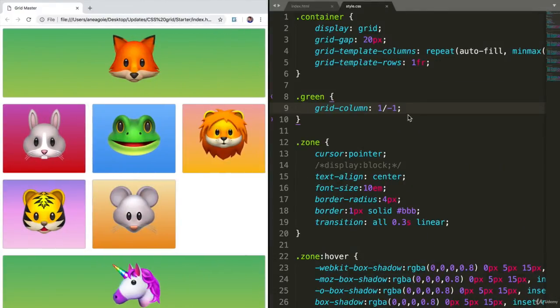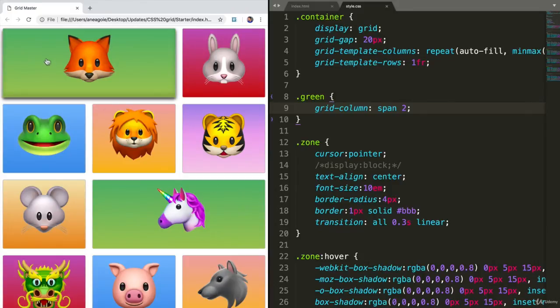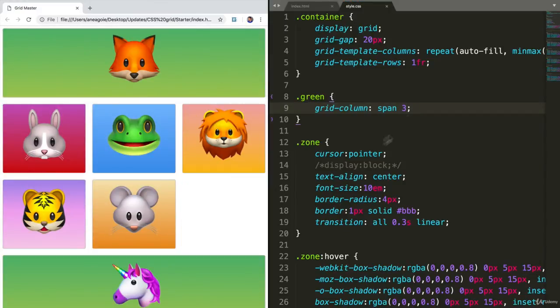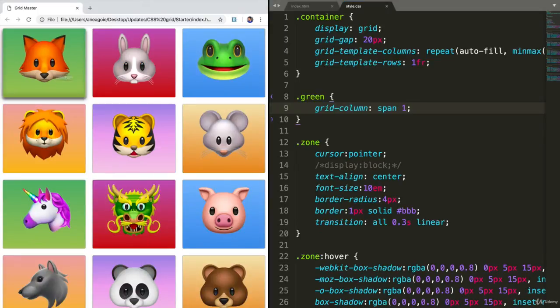Very, very cool. Now, sometimes we don't really know how many grids we're going to have on our page. And we also might not necessarily want it to span it all across from beginning to end. So a useful syntax here is to do something like span 2, which says span across 2 grids. If I refresh here, you see that green is spanning across 2 grids. If I do 3, it's going to span across 3 grids. And as you can imagine, the default is span 1, spanning across 1.